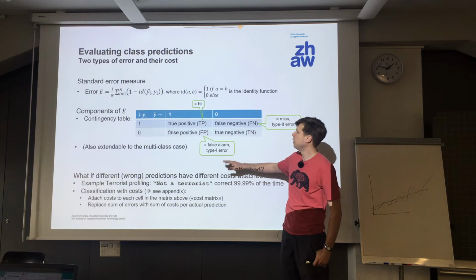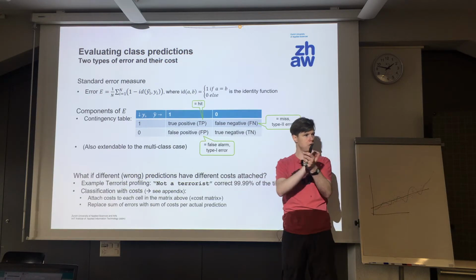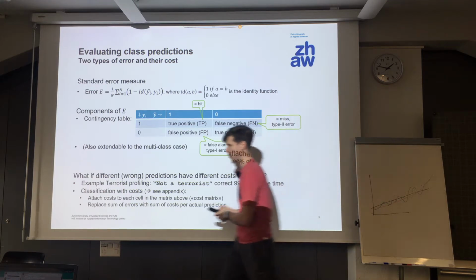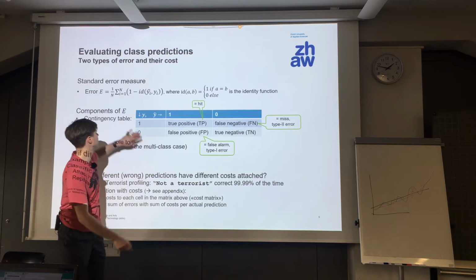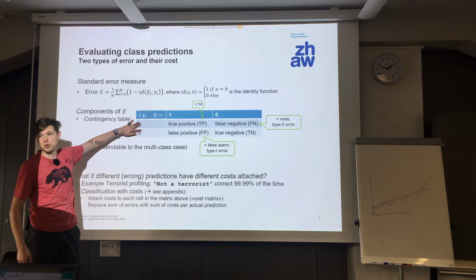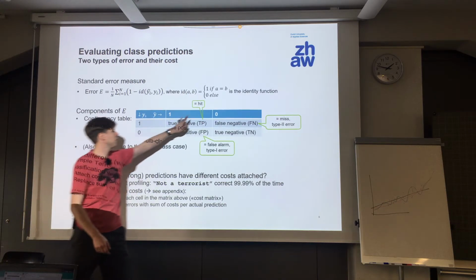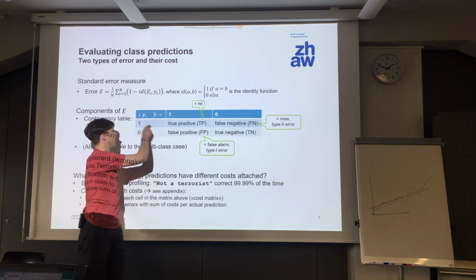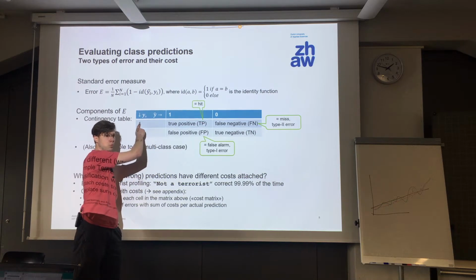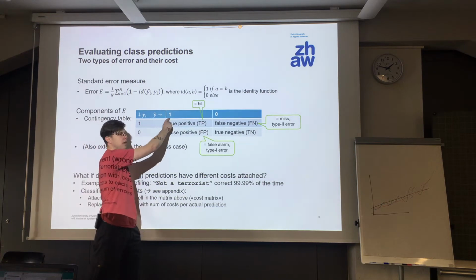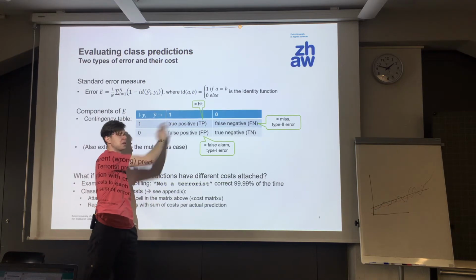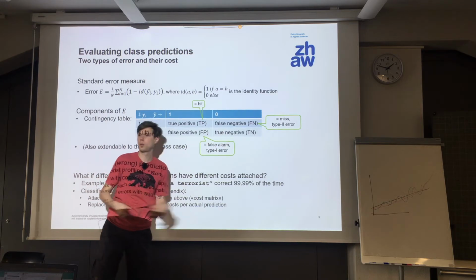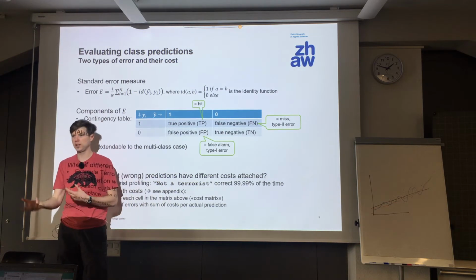And you see that if you count what you do in a thing called a contingency table. A contingency table shows you the different classes you have in your data set and the different things you predicted. And then you just count how many of those that are really of class 1, the positive class, I predicted as positive. These are your true positives. And of course, there are also true negatives. These are the ones that are really negative and you predicted negative.